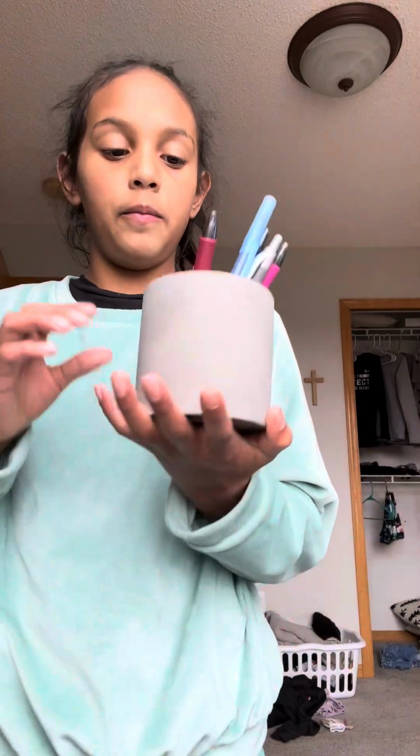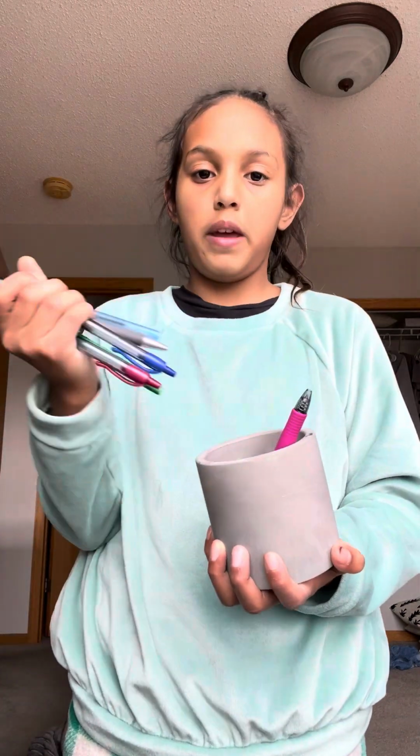Okay, so this project requires pens, paper, stapler, and scissors. You could use any pen, but you just don't need like a whole gallon. You only need like one pen.